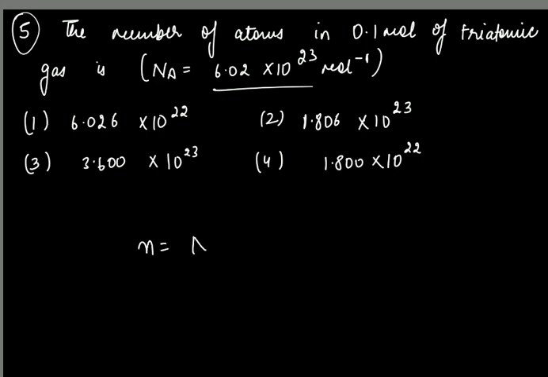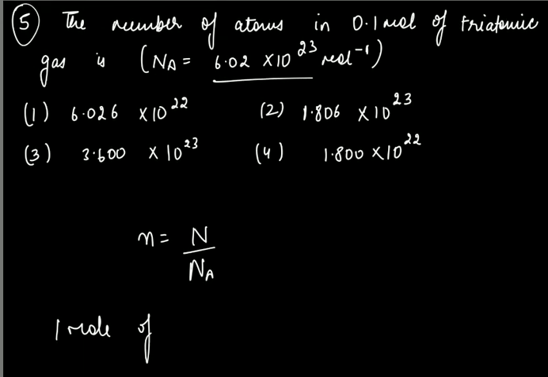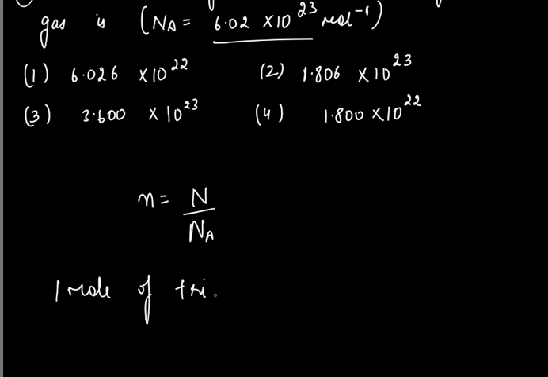Number of moles is equal to given number divided by Avogadro constant. We know that. So we can do this way. 1 mole of triatomic gas. We don't know which gas they are talking about, but atomicity is something very much important for us. So Avogadro constant into 3. In my previous lectures I have discussed that for 1 mole of any gas, atomicity matters a lot if we are calculating atoms. So triatomic means atomicity is 3. There are 3 atoms in one molecule. So this will be, you can say, for 1 mole.